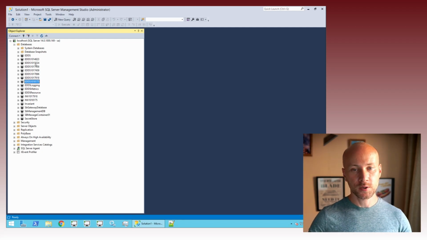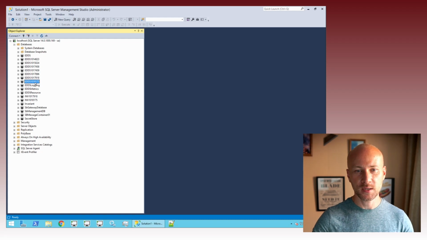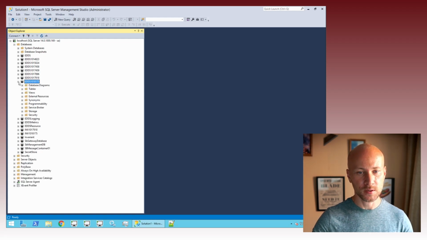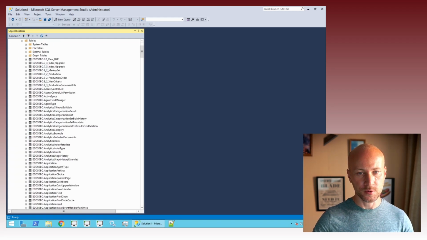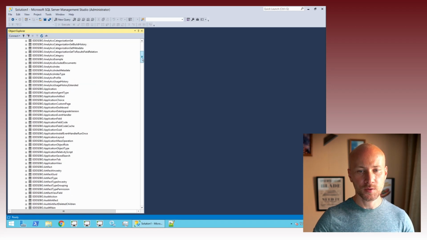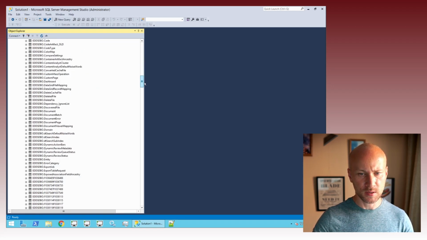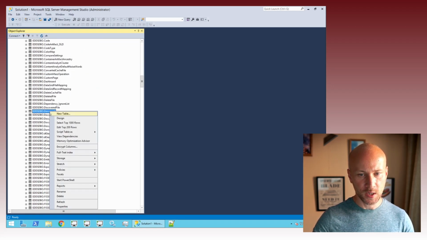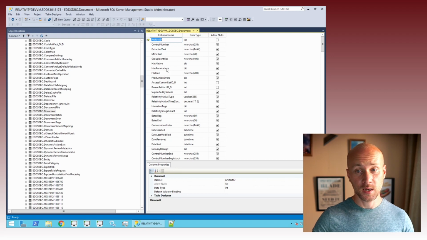All right, we're going to locate our database. The way you can find out what database it is, it's going to say app ID in the URL. So I know this is the one. I'm going to go to tables, and I'm going to find my documents table, which is this guy. And now I'm going to do something super duper dangerous and right click and select design. Boy, if you make a mistake right now, bad things could happen.